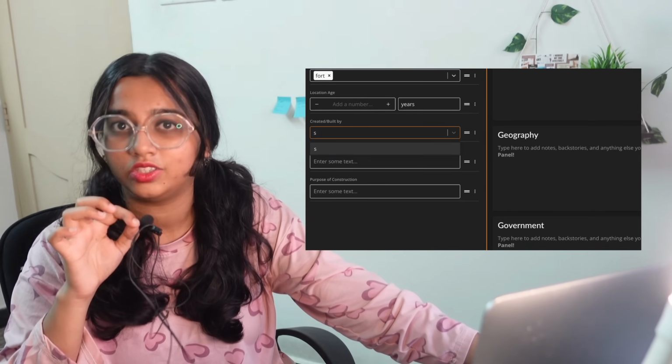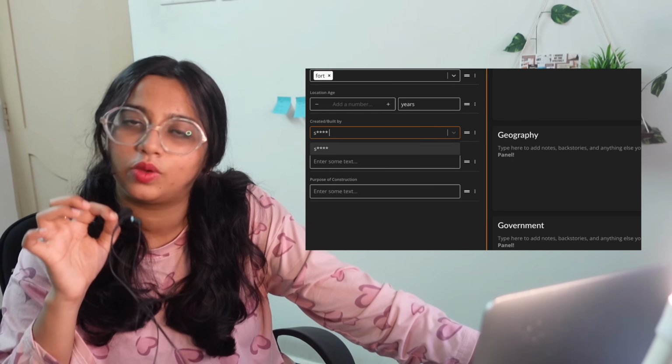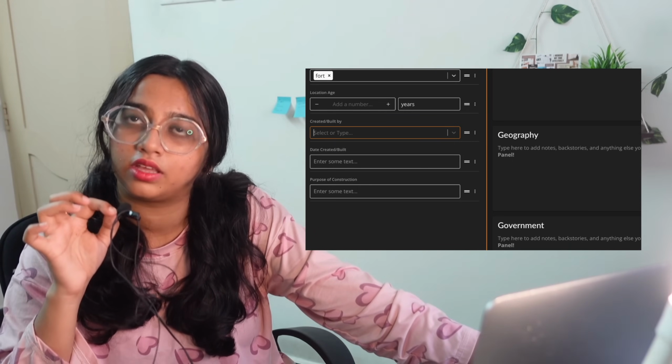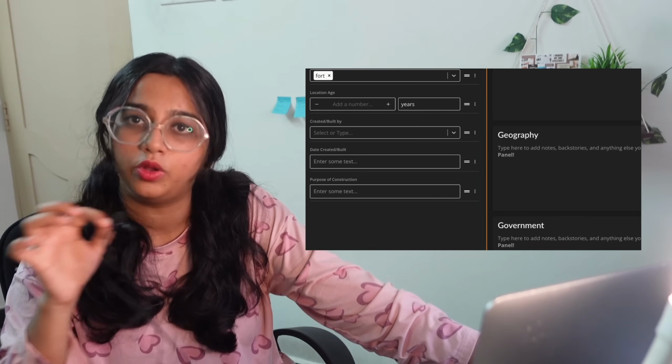For the location, you have other options as well. When adding a particular location, you can add details about the history of the location, when it was founded, who it was founded by, how it was built. I found it very helpful because the fantasy work I'm going to work on next is completely a world I'm creating. I would really appreciate having all these details in a single software where I can always revisit and check.